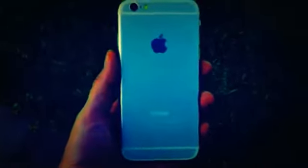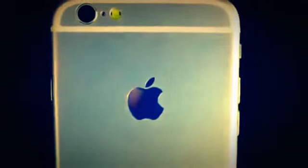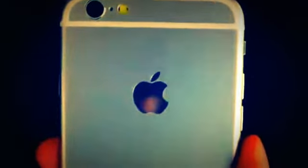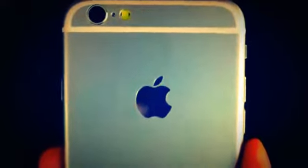One thing I do want to point out that I do not like, and it's been consistent across the dummy mock-ups, is the fact that the camera on the back side of the iPhone 6 clone pops up. So to me, that would make it very vulnerable to scratches, something similar to the iPod Touch. I know it's probably going to be sapphire coated, but at the very least, why would you want to increase chances of damaging one of the most important pieces on your phone?